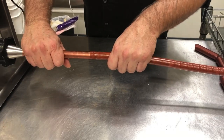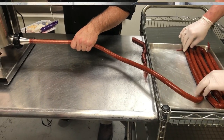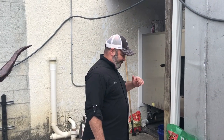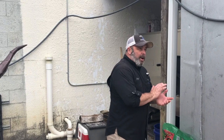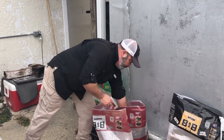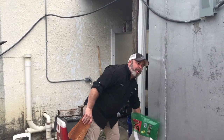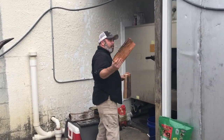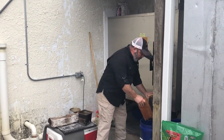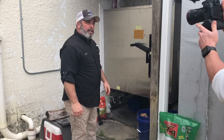Hey, while we're stuffing these casings, I remember we need to get a little wood in the water. What are we going to be smoking these Smokies on? Well, we talked about it in there. How about we use a mixture of cherry wood and hickory wood? Sounds good to me. Hey, where'd you get that wood? They have it at Academy Sports and Outdoors. We're going to throw it in this 5 gallon bucket of water and let that soak for about 30 minutes before we put it on the pit.